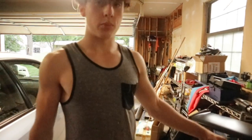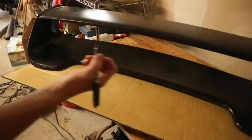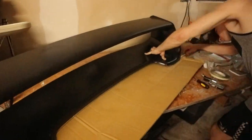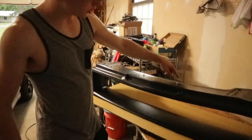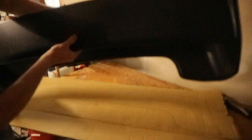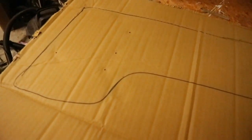Once you've got the whole wing together, in order to put it on we're going to need a template if one did not come with it. So what we're going to do is just make our own. We got the cardboard from the box and basically I'm just going to trace around the base of the wing. After you outlined your wing, put the included hardware in each of the slots just like this — doesn't have to be super tight, just so they're poking out a little bit. Then flip your wing over, line it up with the template, and press into it so it'll make the indents with the bolts. The reason we did that is to get an accurate representation of where to drill the holes.